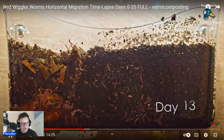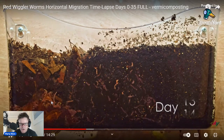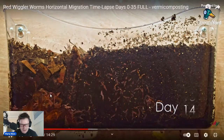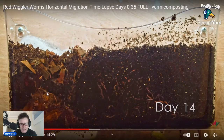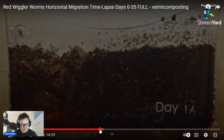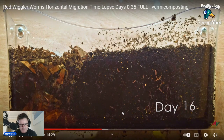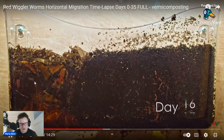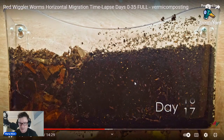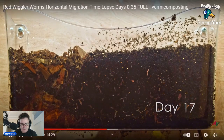AV's been putting water bottles on top to help with the moisture. You wouldn't see any cocoons on day 13 or 14 unless some of them were already pregnant. There's about half on the left side and half on the right because they pulled that material across from the left to the right. I'm not sure exactly what's in this bedding, but they eat the bedding and the bedding can sometimes produce better worm castings than the material itself. They seem just as happy on left and right side.